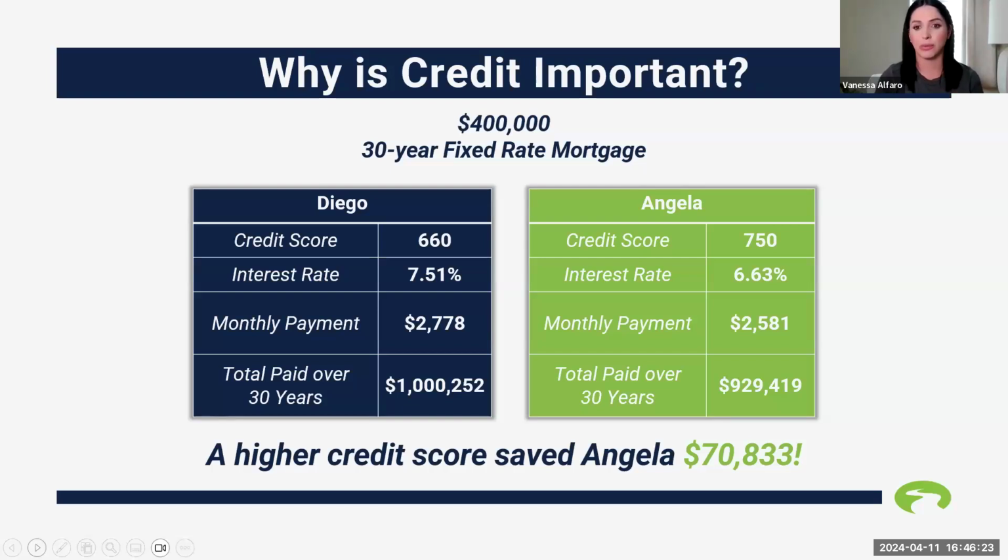So to really put this into perspective, when you look at the life of the loan, the savings is $70,833. Now, I don't have $70,000, but I definitely know that putting that into the long term, that's not something I'd want to throw away, even if it's just over time. So if you're in the position to improve your credit before you buy that home, or if you absolutely have to buy that home now, just know that you might want to look at refinancing down the road to save yourself quite a bit of money. So in this case, Angela's higher FICO definitely helped her save over the long run, and also helped reduce her monthly payments, making her living expenses much more affordable.